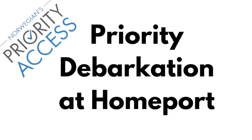I like bingo. Hopefully Norwegian works out some of the kinks on this and makes it more worthwhile. If they actually had a banner at check-in that said priority access this way before you were up there at the line where there were equal sized lines, whether you had priority or not, it's pointless, you know? And they should have a plan for debarkation. If you're going to sell something saying you get priority debarkation, you need to have a system for that. It can't just be you tell them that and then you don't tell the crew, much less put up a sign to have a special exit or a special line, a little rope or something saying, you guys go this way. Otherwise, what are you paying for?